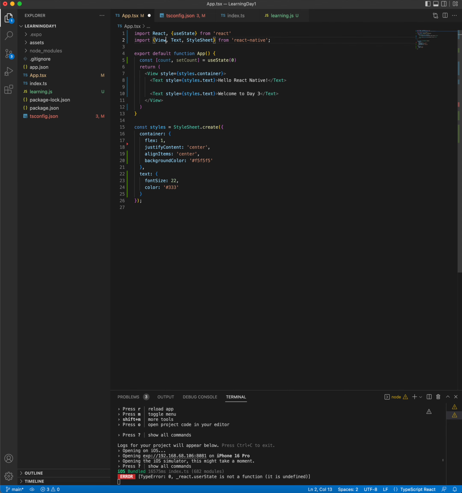What we'll do, we'll add a button so as to interact with our UI. Let's add a Button. Inside that, the title is equal to Increase.